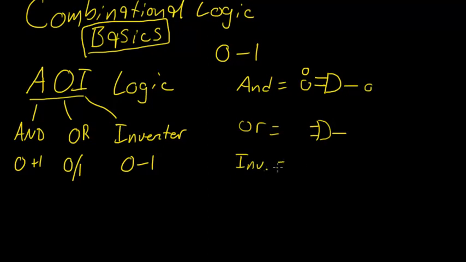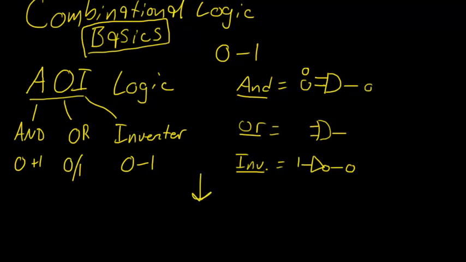looks like, it goes in, it's a little triangle, that's the bus, and then the thing that inverts it is a little circle at the end, and it comes out. So 1 turns into a 0. Okay, so that's the symbol for these. All right, so you have AND, OR, and inverter. All right, so from here, where do we go?